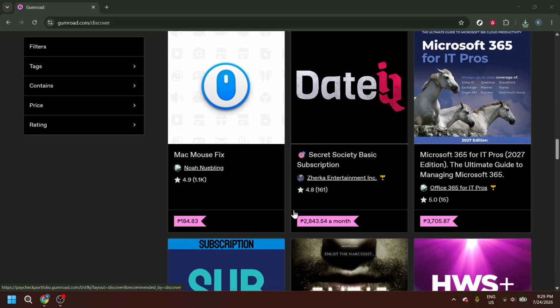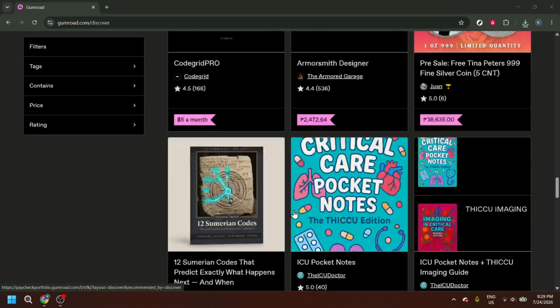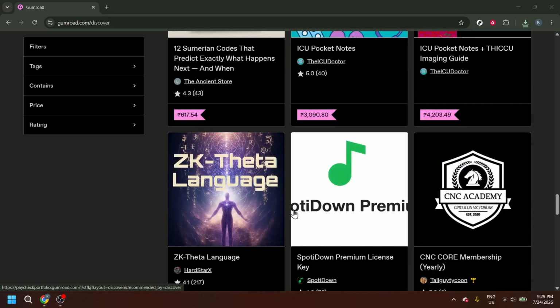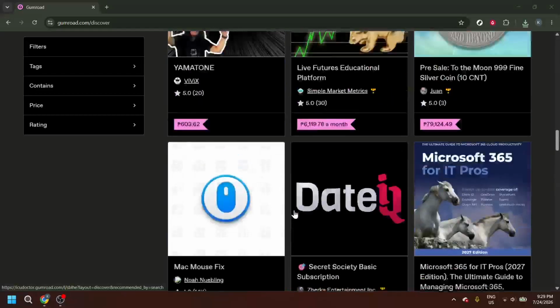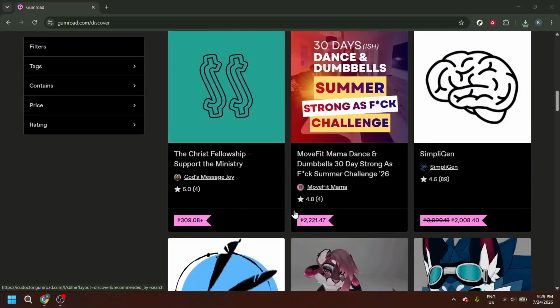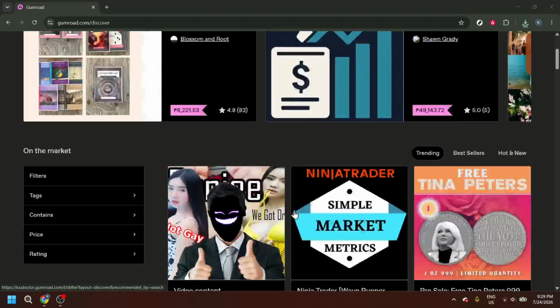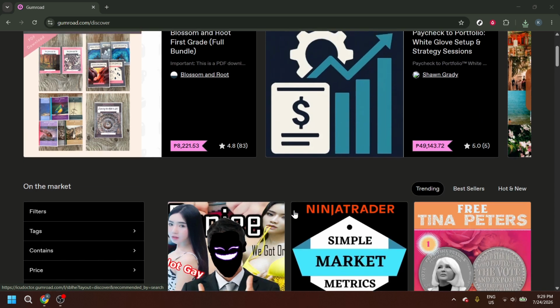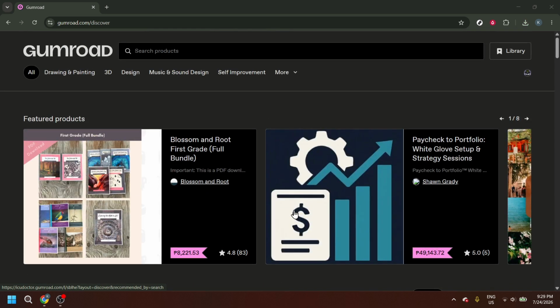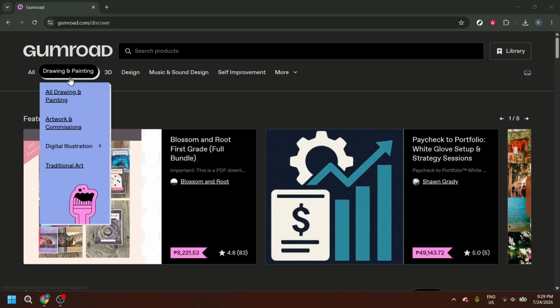When typing into the search bar, try to be as clear as possible. A more specific search can help narrow down the results and make it easier to find exactly what you need. If your first search is too broad, you may see a wider range of products and creators, which can still be helpful if your goal is general exploration. On the other hand, if you already have something particular in mind, a focused keyword will usually save time.